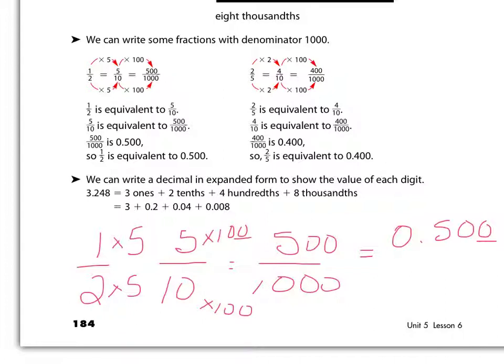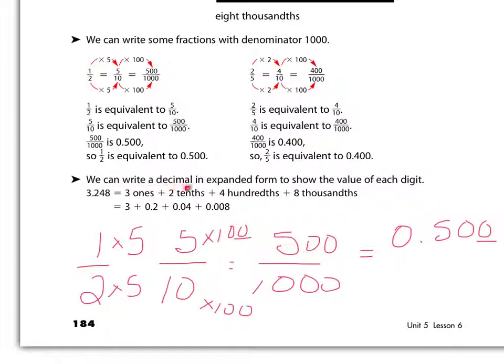Let's take a look at another example. Here we have 2/5ths, and we're going to make it into something out of tenths. Again, we're going to multiply the top and bottom number by 2. And that gives us 4/10, which is equivalent. From that, we're going to make it into thousandths. 10 times 100 is 1,000. So what we do to the bottom, we have to do to the top. 4 times 100 then is 400, so 400 thousandths, which we can very easily then write as an equivalent decimal.